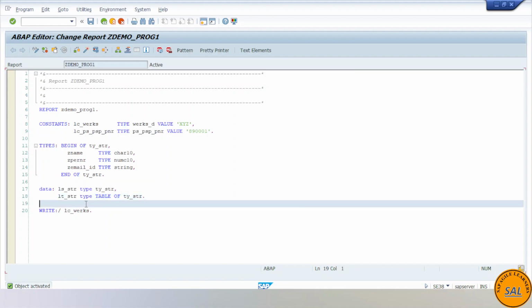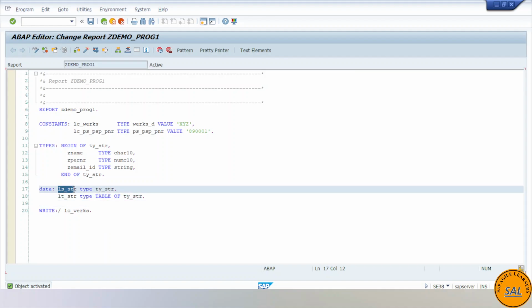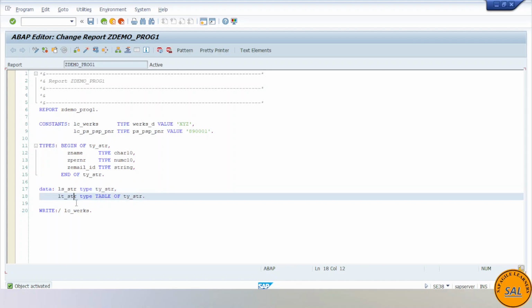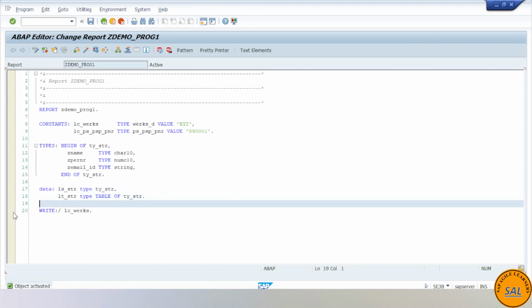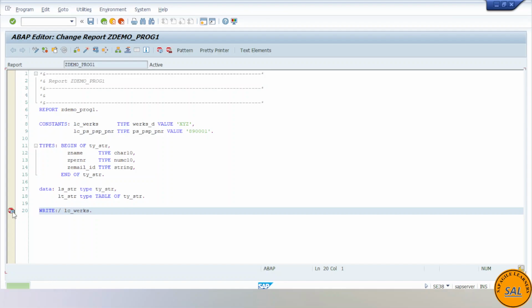And if you want to see in debugging how this structure looks like, what are the fields in that and how the table looks like, you can put a breakpoint here by clicking directly on the icon, or you can even type breakpoint just above it and then try to activate.